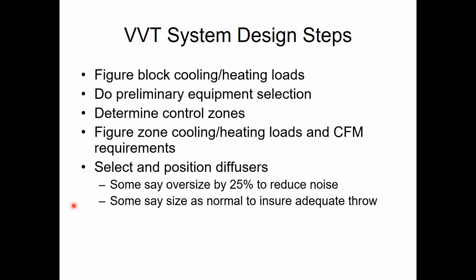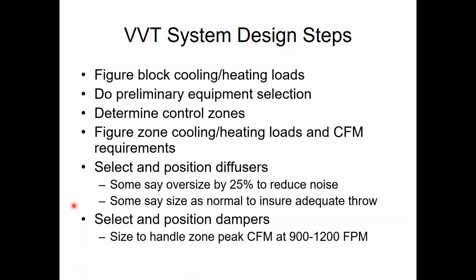If you've mixed interior and perimeter zones, then you're going to have a lot of times where one zone's calling for full cooling or heating and the other zones want nothing, and a lot of air is going to be rushing through this zone. Or it'll happen if you haven't set up your bypass or sized your bypass correctly. So normally I wouldn't go up in the sizes. I would just do my normal sizing on the diffuser as I would for any other system.